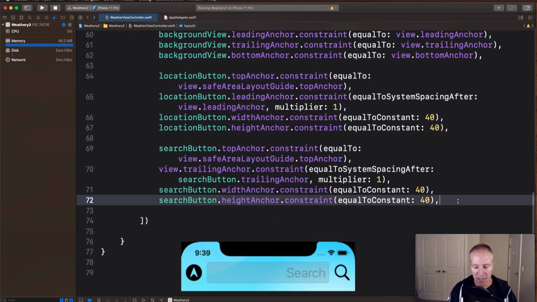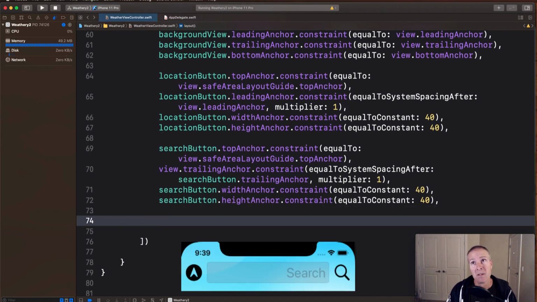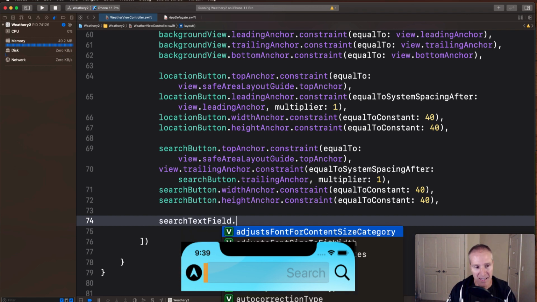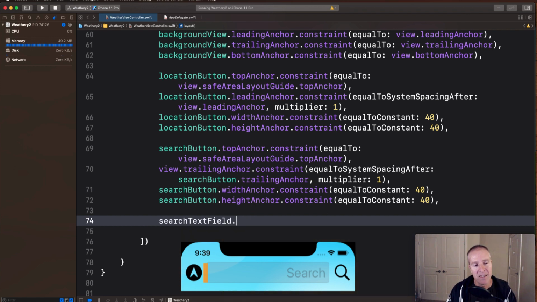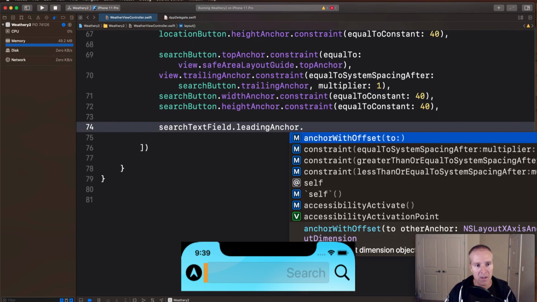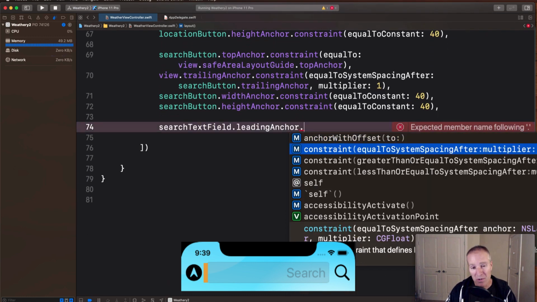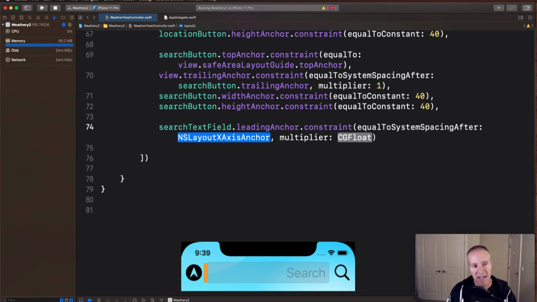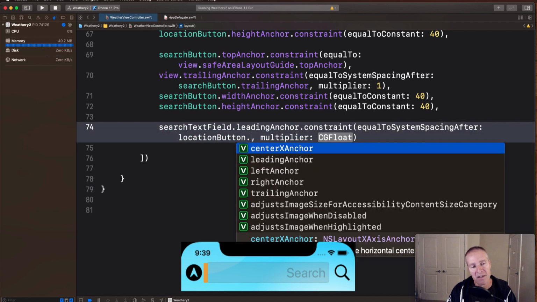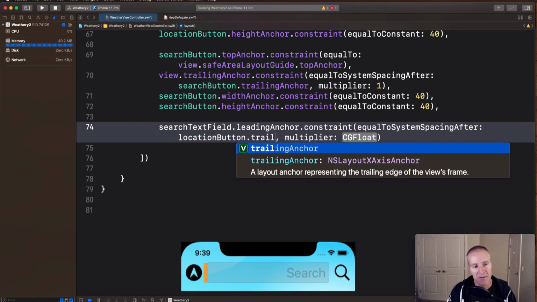Okay, so if we come in here, let's start with the search bar's, the text field, that leading, let's grab its leading anchor. So that leading anchor, we'd like to be a constraint equal to the system spacing after the location button dot trailing anchor.